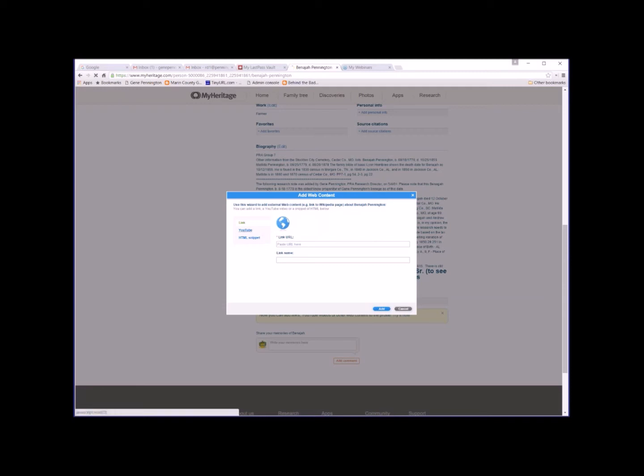Under YouTube, this has got to be really popular right now, if you have a video on YouTube that you want to embed in this, you can do that. You can also take what's called an HTML snippet, where you're on a website and they've got some HTML text from the web page and you want to copy that and paste it into here, you can do that as well. I'm going to leave all of those alone, because unless you're familiar with and experienced with it, I would say don't tinker with it.